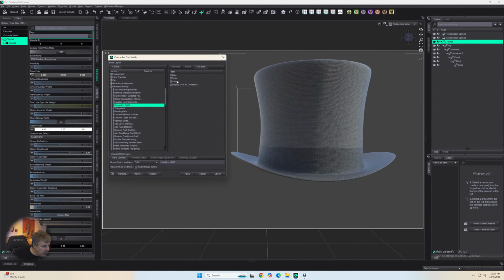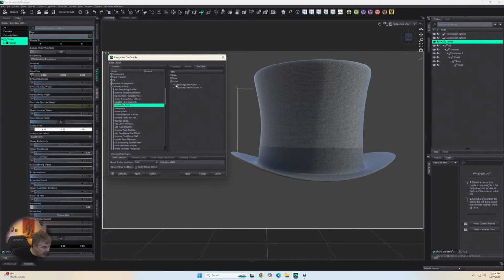Then you go to your toolbars, you can go to the main toolbar, you can go to these other toolbars. Legacy, Genesis 9, female, UVs. I'm going to remove item, remove item.